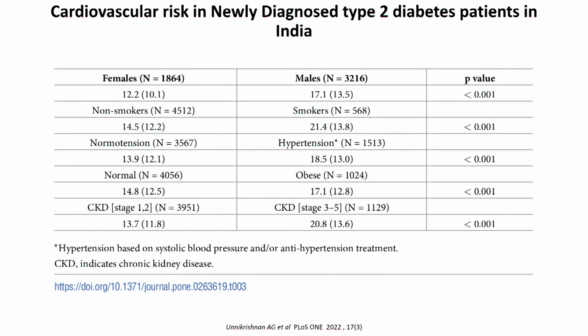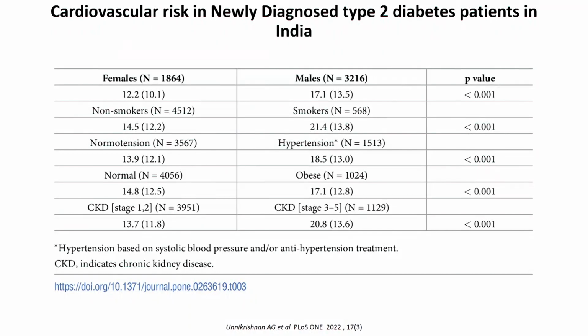Dear friends, this is in the newly diagnosed type 2 diabetics. As you know, when you diagnose type 2 diabetics, there is already some comorbidity. It shows that if you take between males and females, what is the differential? You will find that in the females, the CV risk is a little lower. You find in the hypertensives, the CVD risk is very high, and we have a high level of hypertension in diabetes. In the persons who smoke, it is still higher. In obese, it is still higher. And most importantly, people who have renal disease, their risk of developing CVD is great.